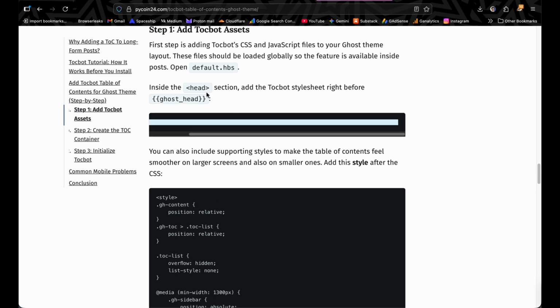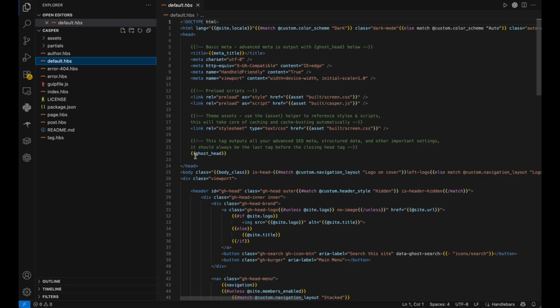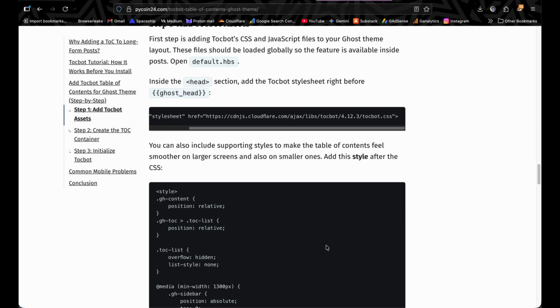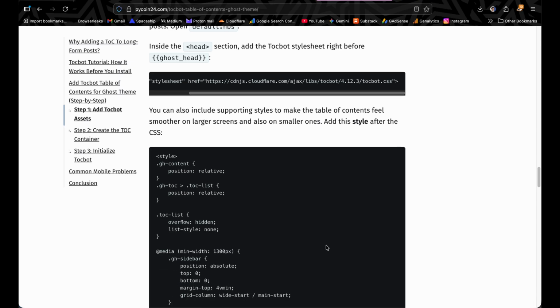I copy this, and inside default.hbs we should paste this code right before ghost_head. Here, as you can see, in our default.hbs we paste this code before ghost_head and save our file. Next, we can add a style to our file to have a better view on our site.